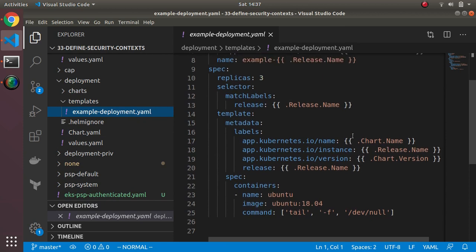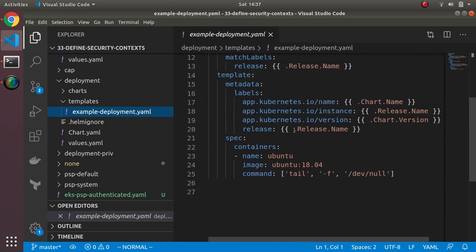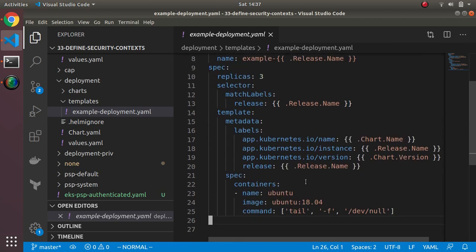This is a deployment trying to create 3 replicas of an Ubuntu image with no special privileges. It'll run as root, but I didn't say anything special here. This clearly should work in any normal world, or at least in this unsecured world.